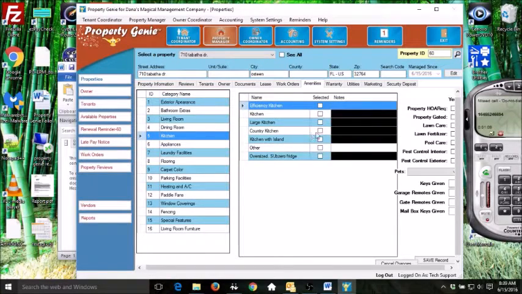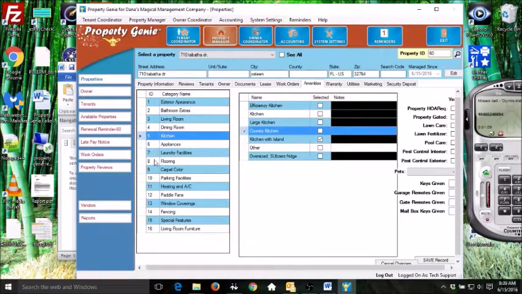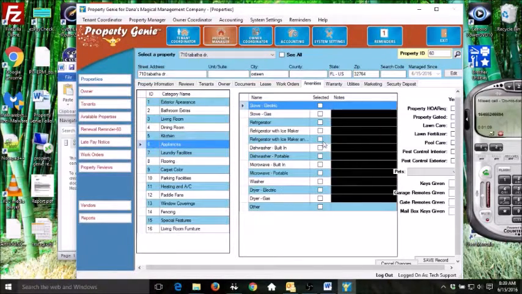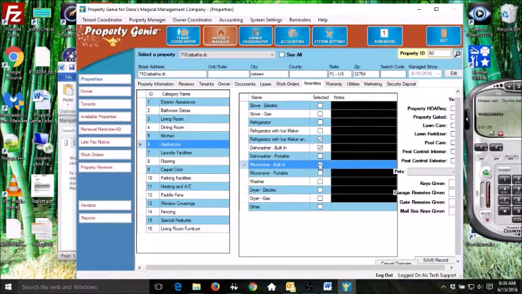Kitchen is a country kitchen with island, or kitchen with island. Let's say it's kitchen with island. And it has an oversized Sub-Zero fridge. Appliances, refrigerator with built-in ice maker, built-in dishwasher, built-in microwave, gas dryer.